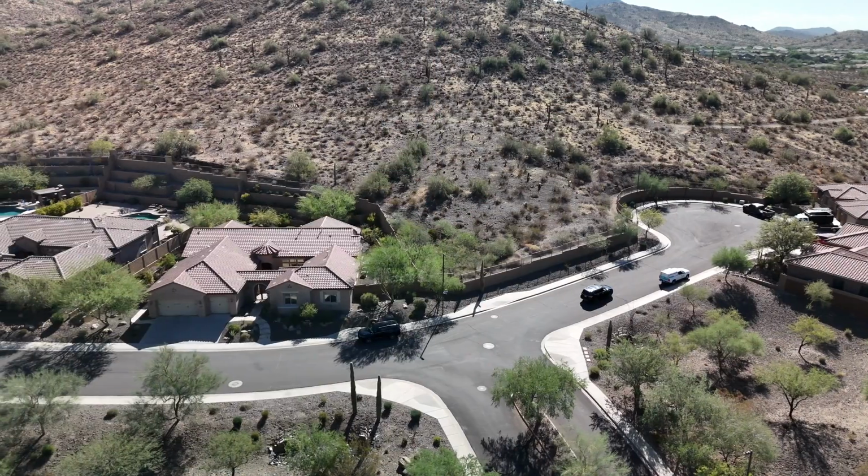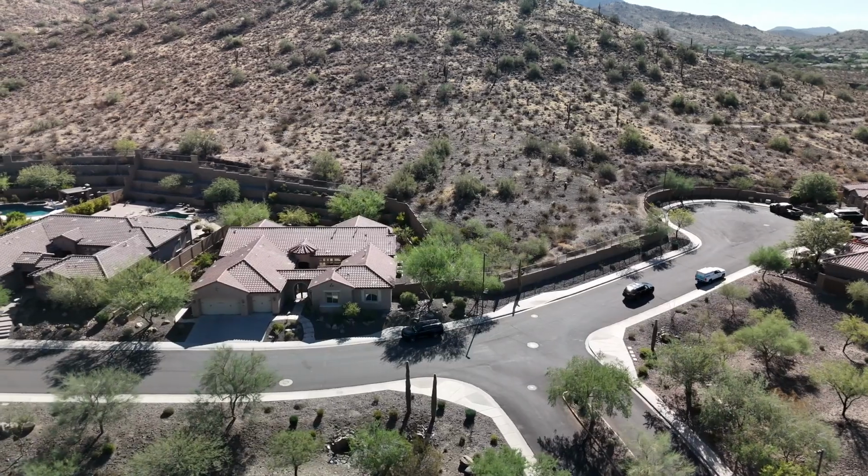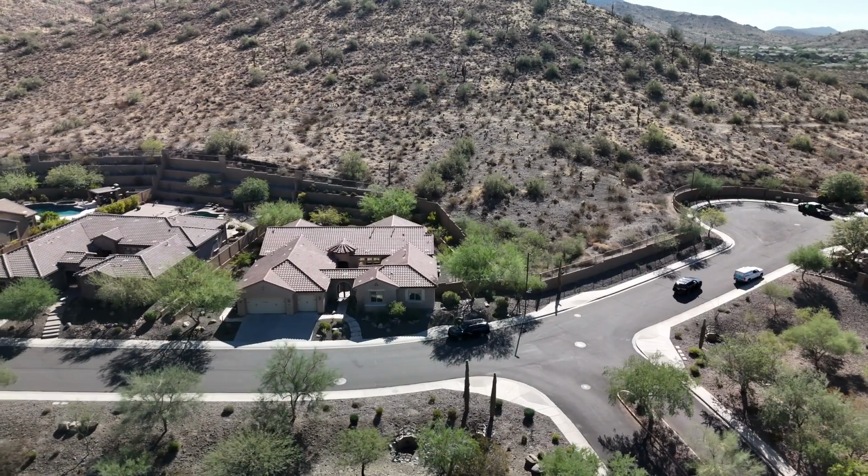Now, there's not many, there's just a few, but there are some in an exclusive gated community here where you can get a much larger lot. Most of those are going to be backing to the mountain. There's beautiful trails behind, and you have to remember there are premiums to having those mountain views, to having the trail views, having open space behind you or next to you. You're definitely going to have a more expensive lot. Those are going to be homes that are going to be closer to that $1 million mark.